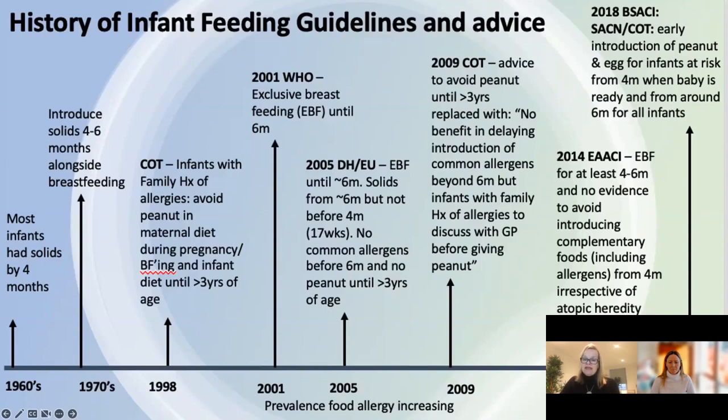So by 2008, this advice started to change because there was increasing evidence that delaying the introduction of allergenic foods was associated with an increased risk of allergy. And at around 2015, where we had the publication of the LEAP study, there was a real shift in infant feeding advice, and we were moving away from the delayed introduction to the deliberate introduction of common allergenic foods. So you can see this big change, and it's really hardly surprising that not only are healthcare professionals sometimes a little bit confused, but that parents are also really confused about what they should be doing.